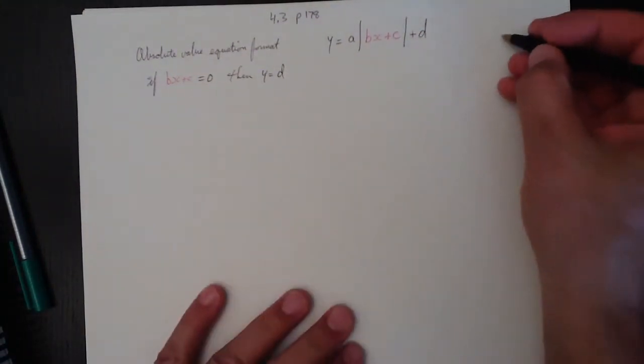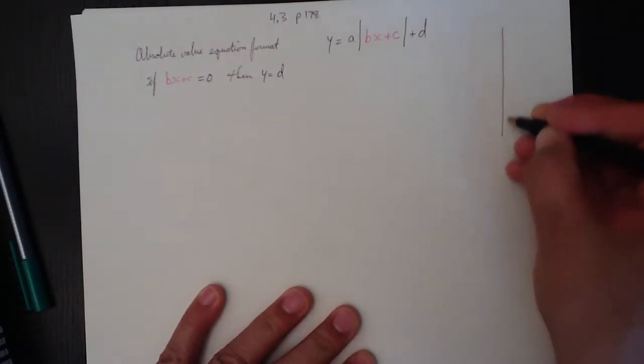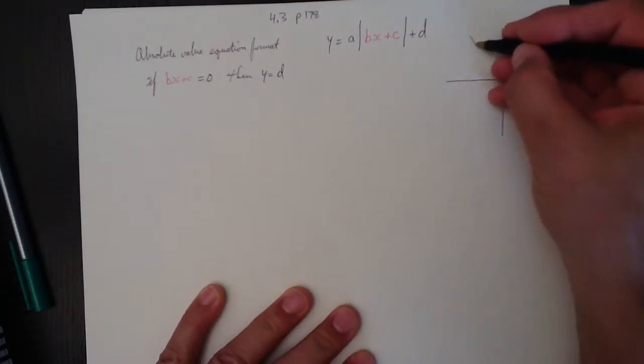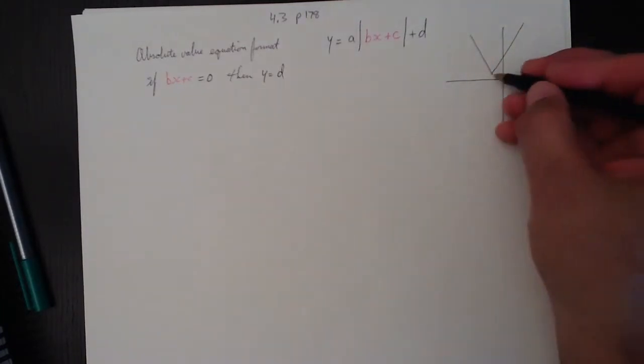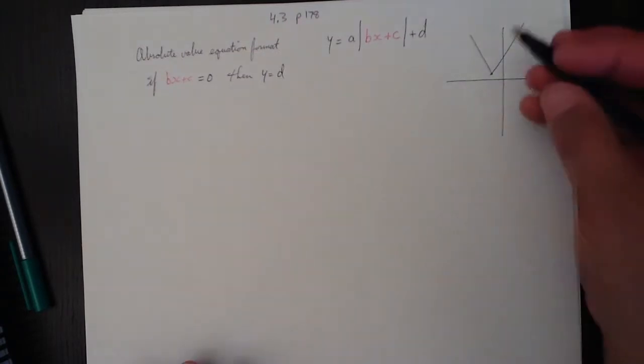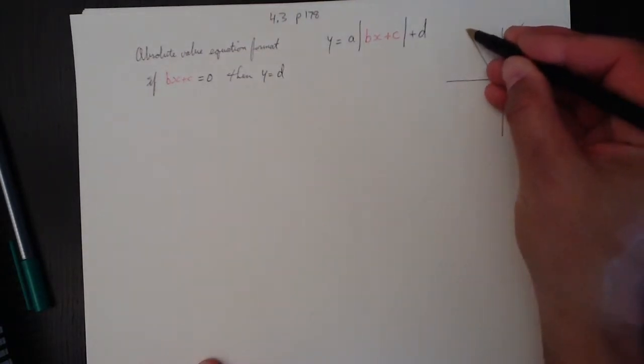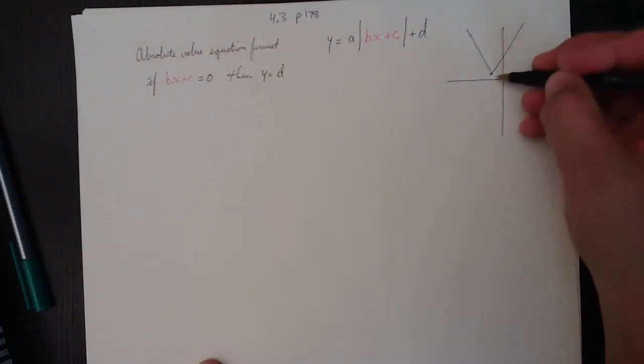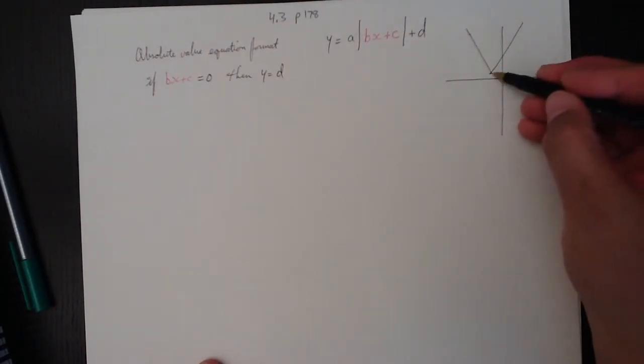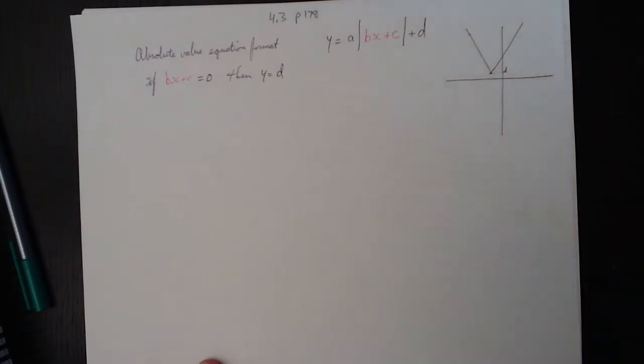And if we were going to graph any sort of absolute value function, we'll take that one there, we know it's going to look like a v, it's going to have a vertex. A v doesn't stand for vertex or anything like that, it looks like a v just because it does. So the vertex point here is a single value for y, and that value is d.